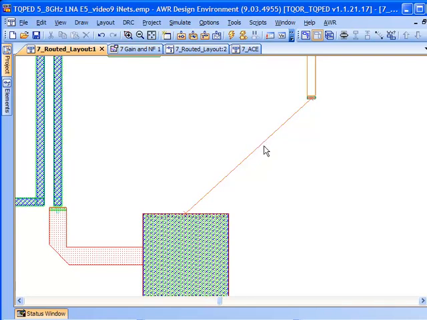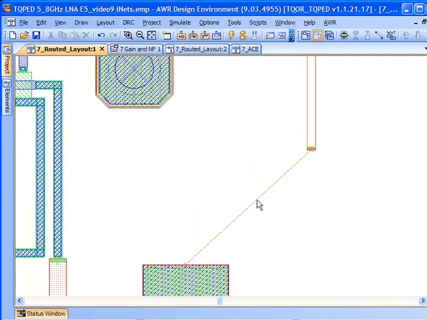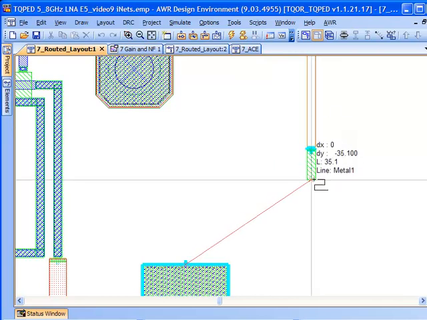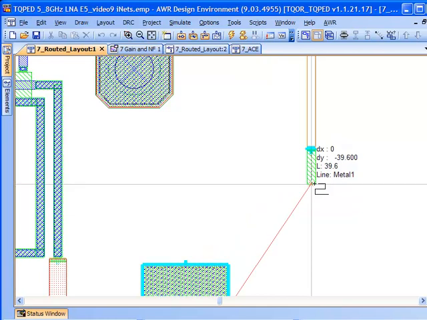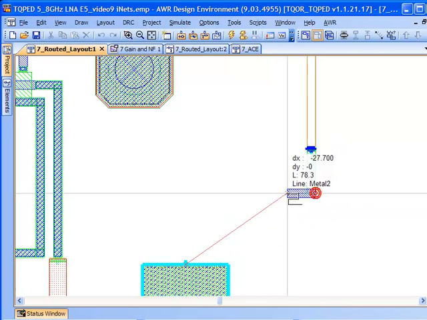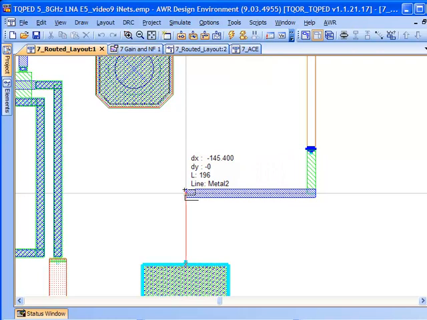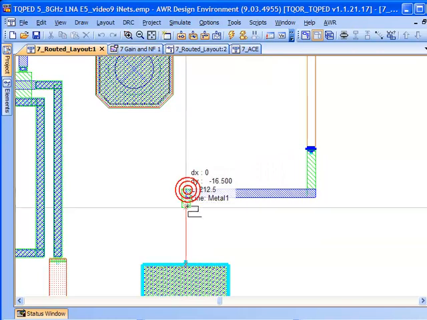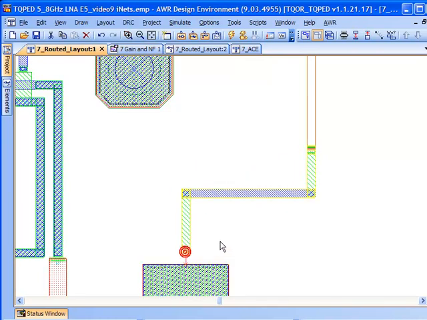So let's go ahead and route this resistor to our bond pad. I'll start off by double clicking the line, and you can see that I have a routing tool that gets highlighted, as well as the begin and end point of my route. So I'll just start over here at the resistor, and I'll click once, and you see I have my metal 1 coming down because that's the default vertical route. And if I click over, it changes to metal 2, and then we'll get centered there and click over again and finish up. I'll double click a little short, and we can use our snap to fit function to finish off that route for us.